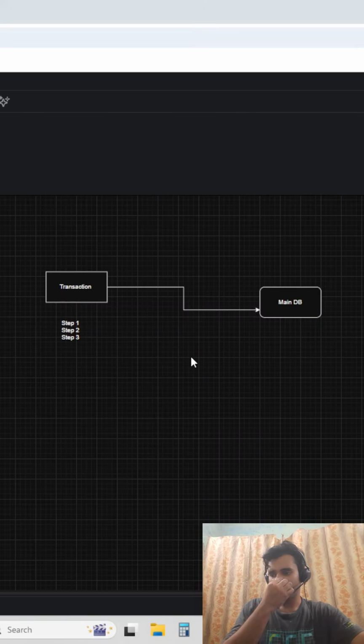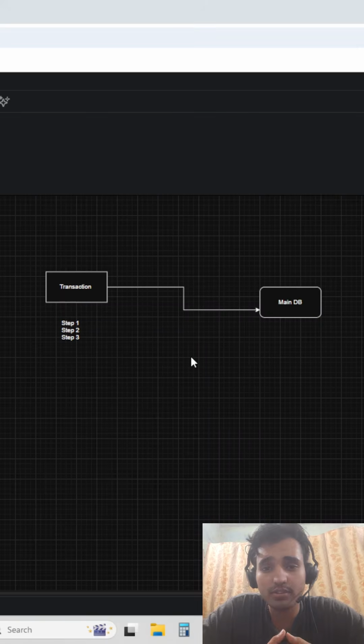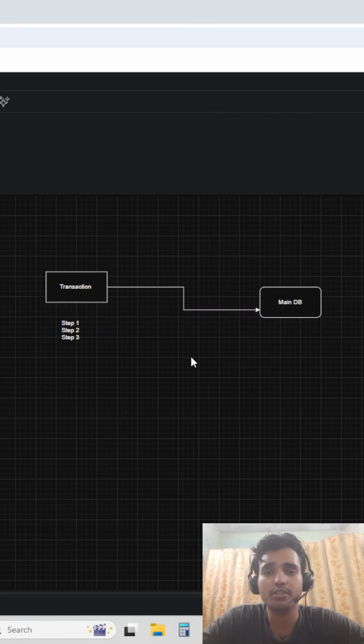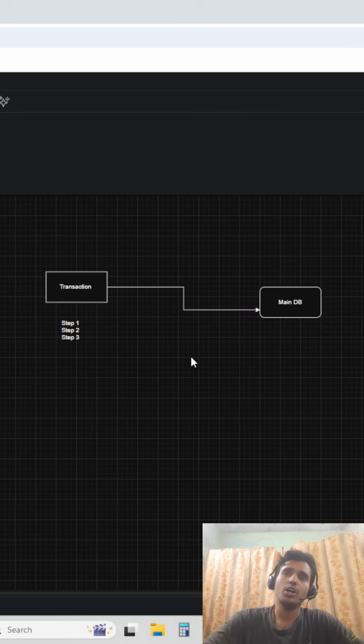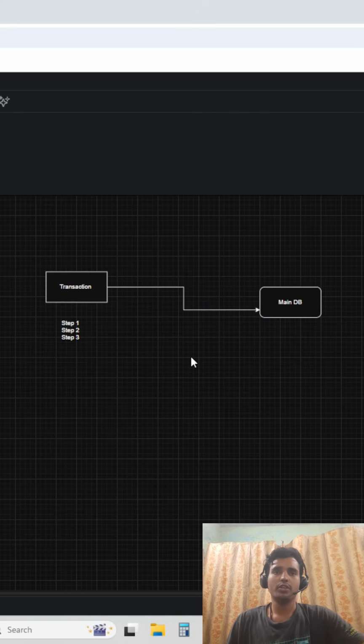Consistency means it ensures that whatever transaction is going on and the data is being added into the database, the database before and after the transaction should follow the constraint rules which are set for the particular column or rows. It can be a primary key, foreign key, or any constraints which can be applied onto the particular rows or columns. So before and after the transaction they should be followed, and should not break.